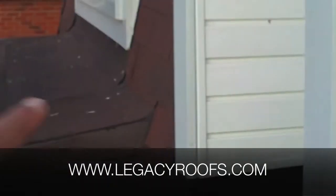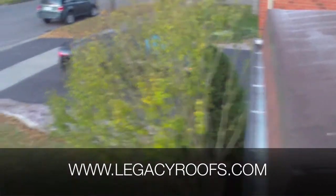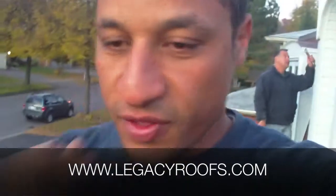We have some flashing details — that's pretty normal. And we have another window detail over back there. We have an existing eaves trough that we're going to leave in place because it's in great shape and there's no need to replace it. I'll bring you along for the day and show you how we do the job and give you some tricks and tips as we go along.